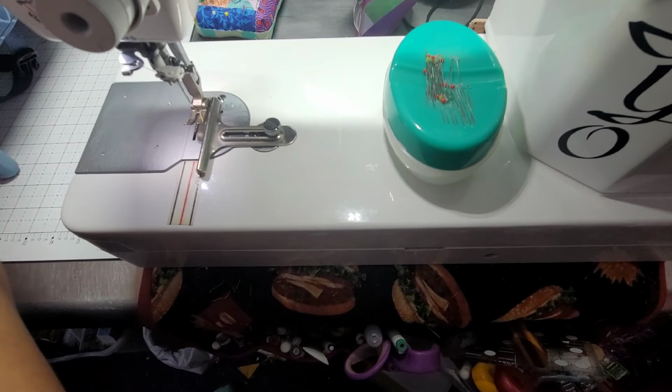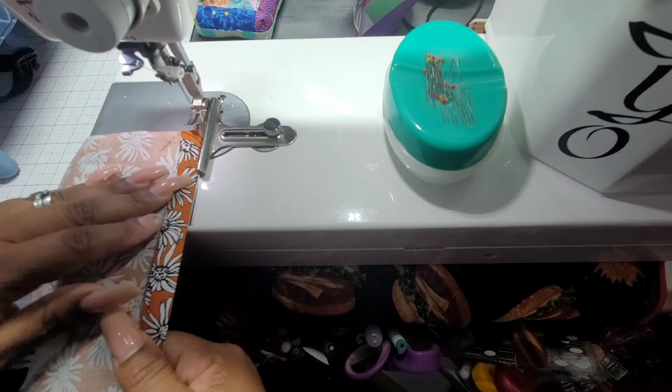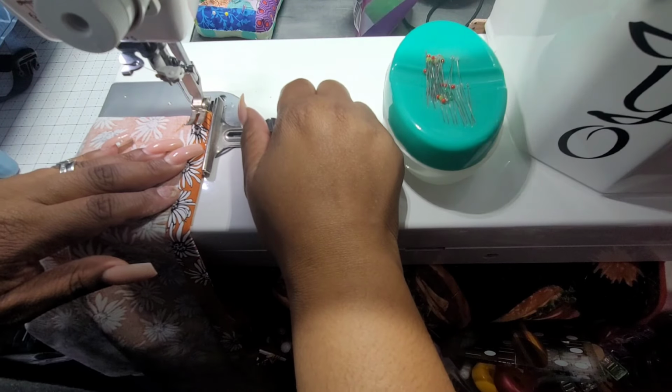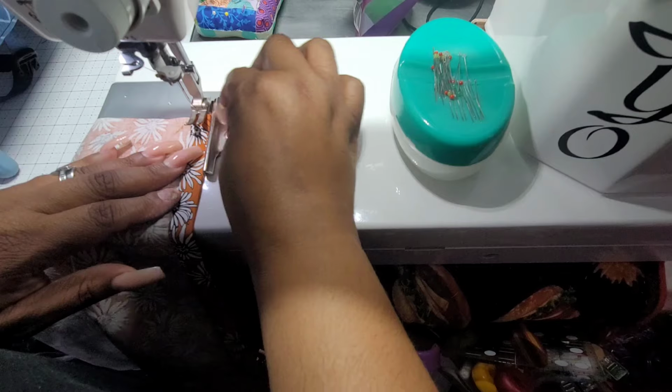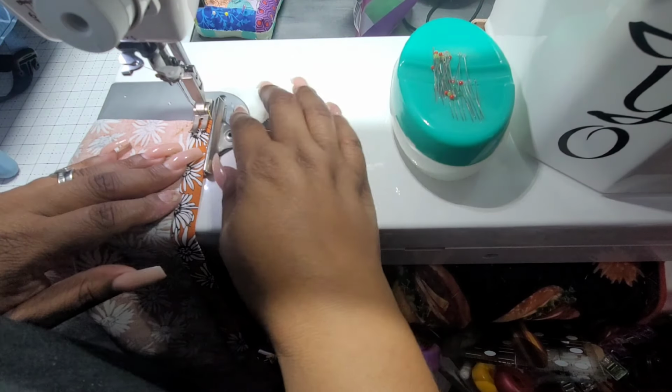Now I'm just going to take this and I'm not doing anything special and I'm just going to sew it so that it, actually I guess I will move this back a bit. Why not? This is my guard. Y'all know I love to sew with a guard. Love it.